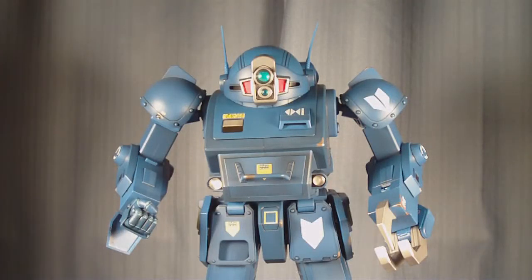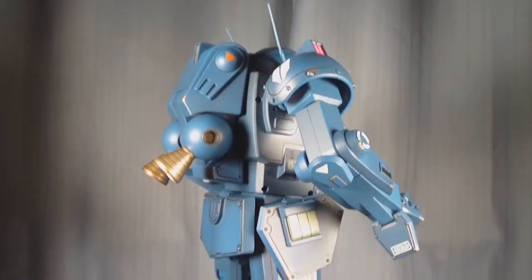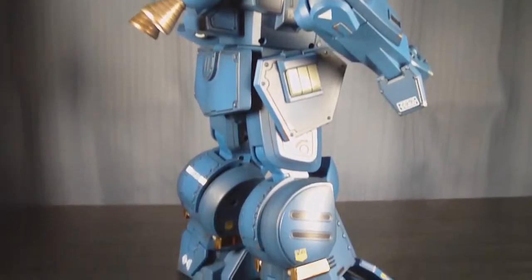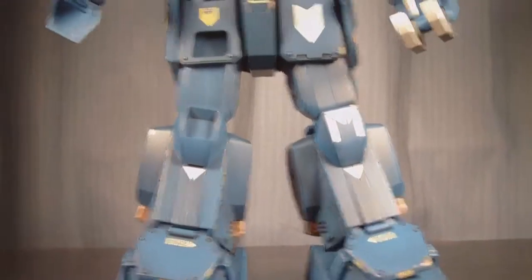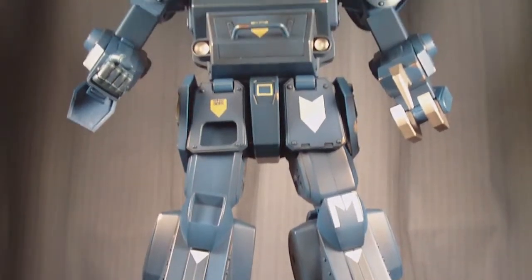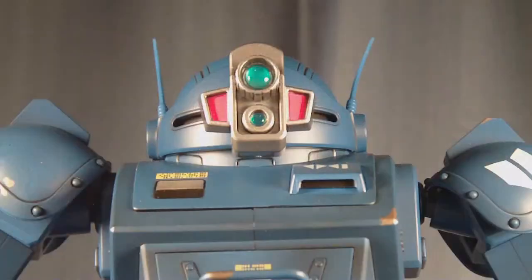Bottom line: I love it. I'm glad I had the chance to buy and review it. You should still be able to pick these up at a good price, and when you do find it, pick it up. He displays very well — this guy is just too cool to put down. I've displayed him but I've taken him out about a hundred times messing around with him. That's it for the review; I'll be back soon with more.